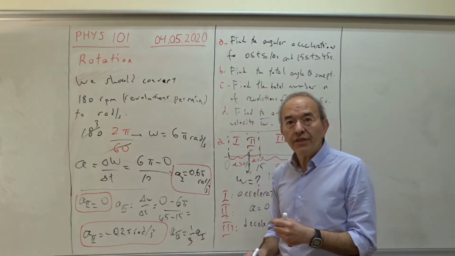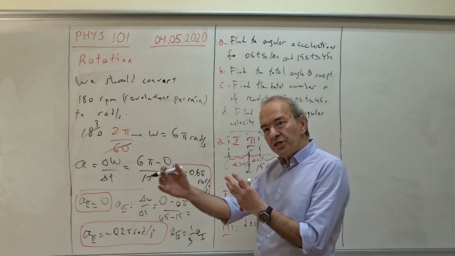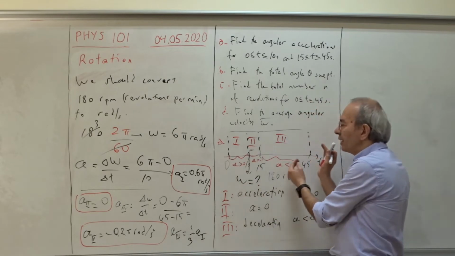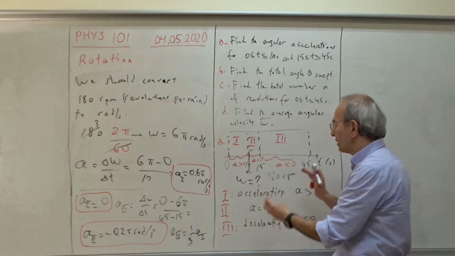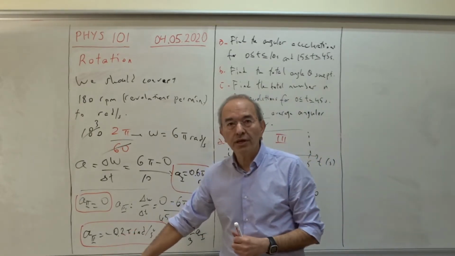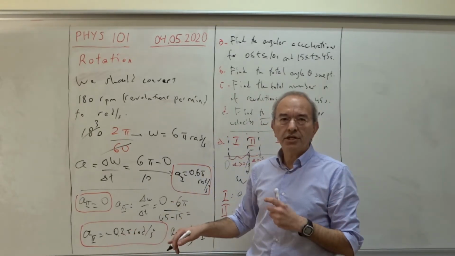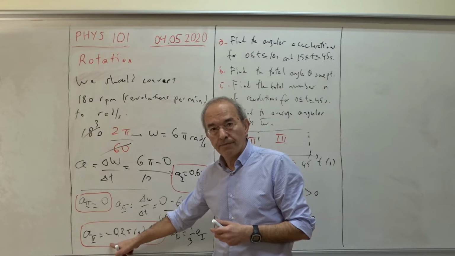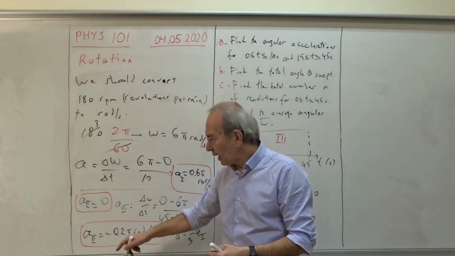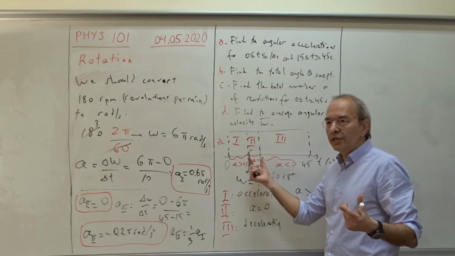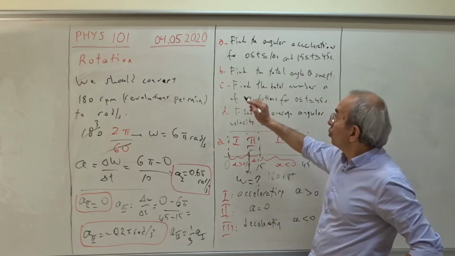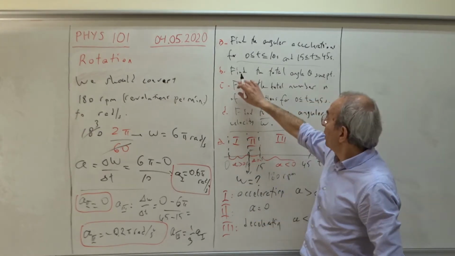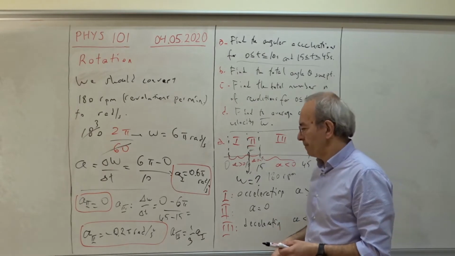And it is obviously seen that the change between 0 and 6 pi takes 10 seconds in the first part. However, it takes 3 times 10, 30 seconds in the last part. So obviously this acceleration has to be 1/3 of the initial acceleration, and it should have a negative sign because it is now slowing down. The object is decelerating. And in the middle part, where there is no change, alpha is just 0. So we solved the first part and found the accelerations. Now the second part says find the total angle theta swept.